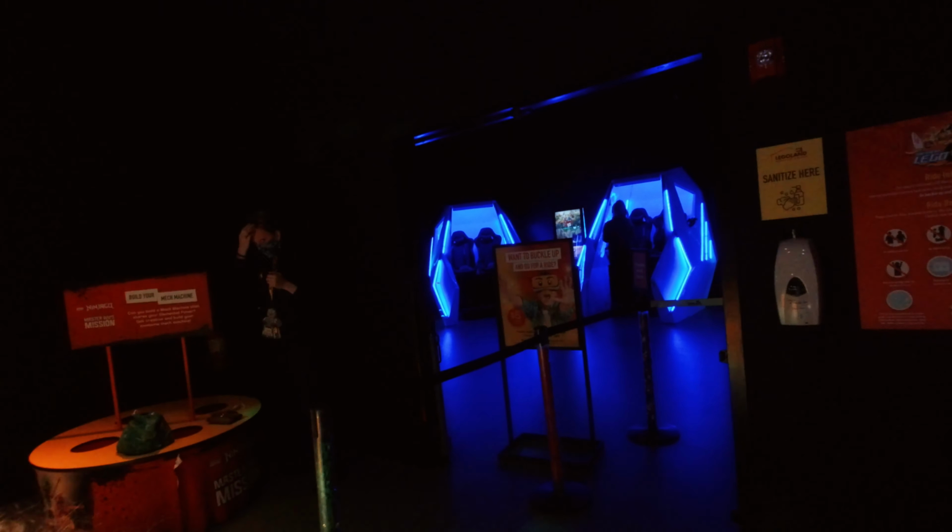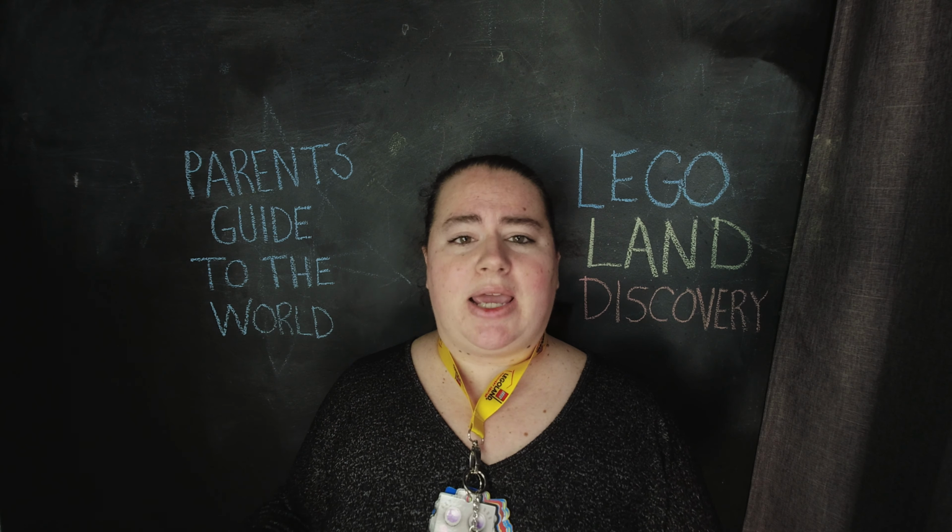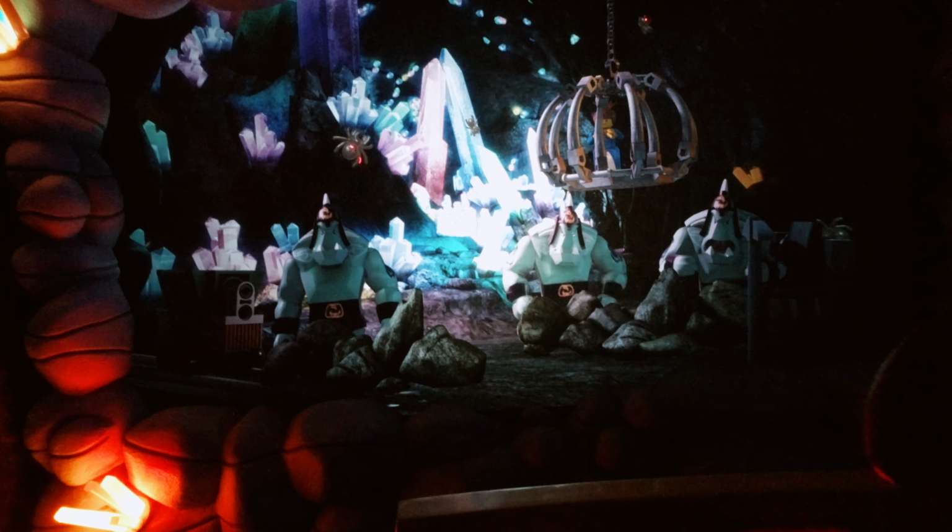But as you walk into Legoland, you're going to go ahead and pay. And then you immediately get in line to board a ride. The ride is actually called Kingdom Quest. And what happens is you get on the ride and it takes you through like a little maze, kind of like a cave. You each have a little gun and you shoot spiders and bats and bad guys in an attempt to save the princess. It was really fun. Chloe loved it. She actually wanted to ride it again.